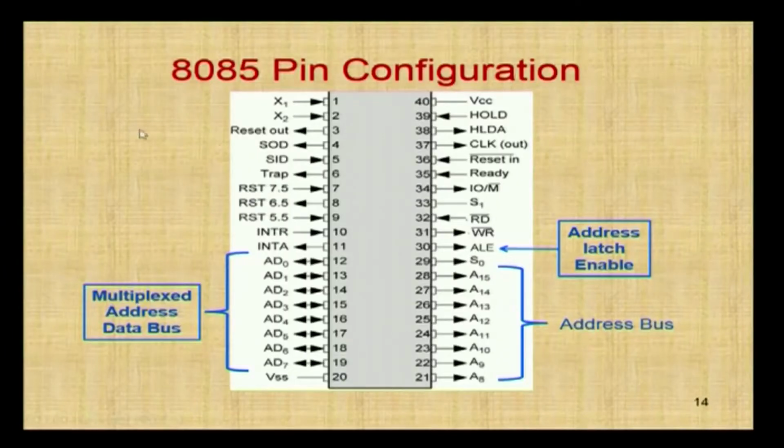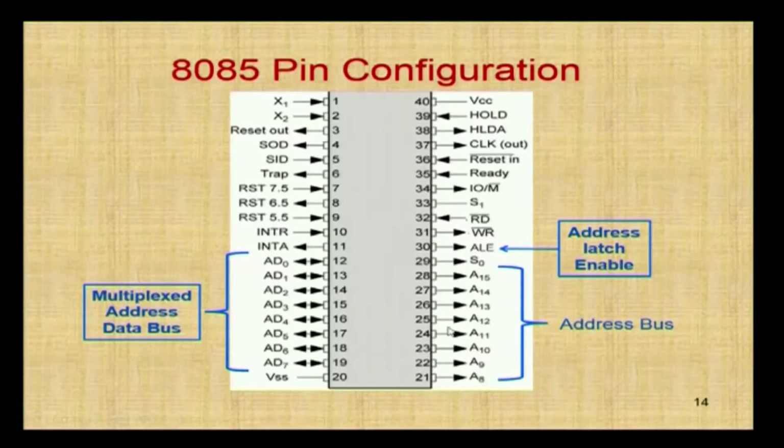In this lecture, we will see the pin diagram of the 8085. As mentioned in the previous slide, it has 40 pins. It starts from pin 1 and goes to 40. What are the various pins? We will see the function of the various pins in more detail in later units. At present, we will see some important pins.